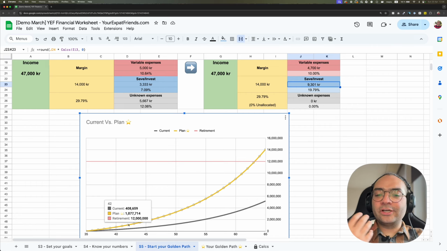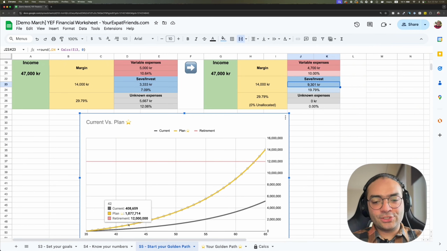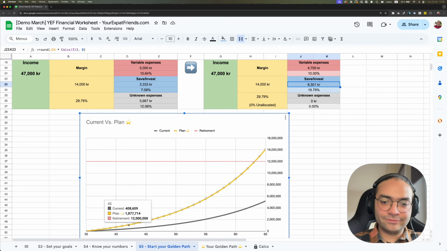Do I rather retire earlier, or do I rather have a better lifestyle and a better apartment? And that goes with every large decision that you want to make. So if you want to buy a car that is like 800,000 kroner for whatever reason, and you decide to do that in cash, then that's the question. That comparison becomes very, very easy for you to reason about. Like, if I spend this much, I'm going to delay my retirement by this much, or I'm going to delay this other goal that I have by this much.